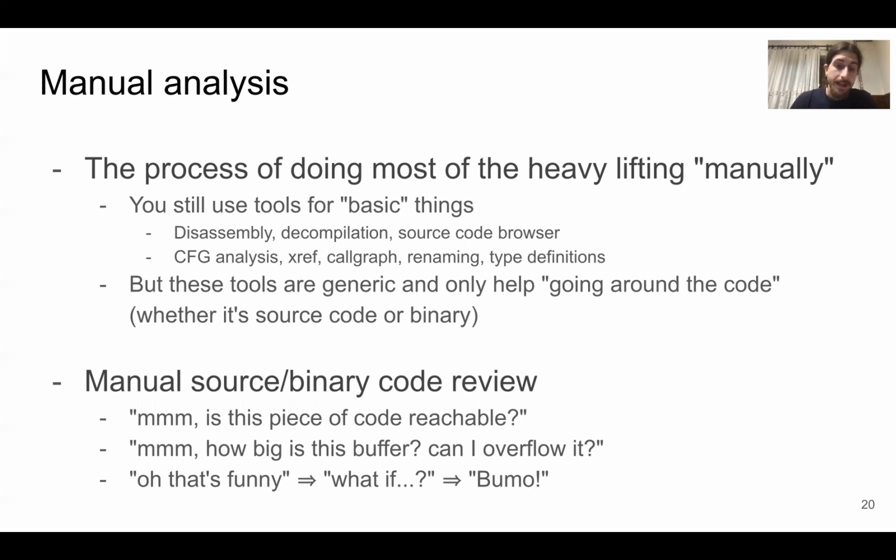Okay. And that's more or less it in terms of manual analysis or manual source and binary code review. You check it until you find something weird, and then you keep pushing. You take notes, and if a specific route doesn't work out, keep these notes into account, because maybe this specific route didn't work out, but maybe some weirdness that you found is actually useful to complete the exploit. But this route didn't work, okay, try to find another route.